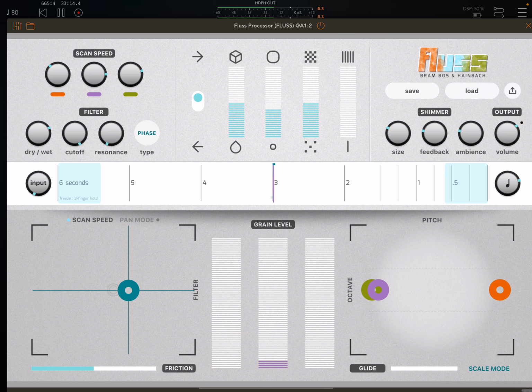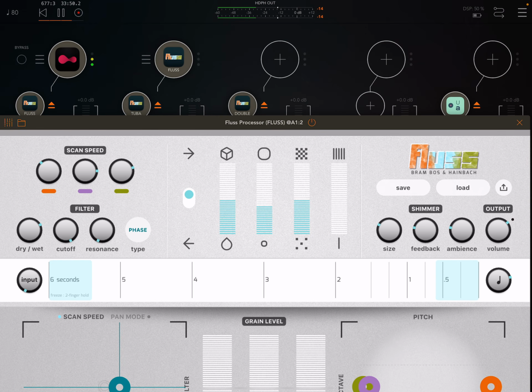Okay, now I think there's only one more thing that I haven't covered, unless I'm mistaken. I think I've gone through pretty much everything. So here, when we're using this as a processor, this is basically our kind of buffer. So you can see it can record, and it will record the last 6 seconds of whatever you're putting into it. And then here we use the blue lines as boundaries.